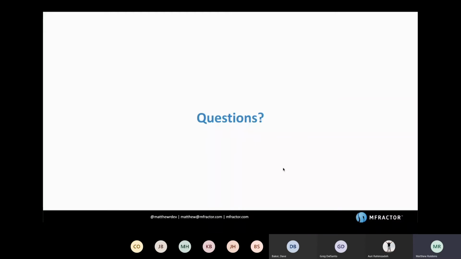Just before we go into questions, a few things. When you activate MFractor, you'll get an automatic 30-day free trial. So that'll give you access to everything. After 30 days, it will downgrade to Light. So that cuts out quite a lot of features. Light's designed for hobbyists, so it'll give you things like XAML analysis and a few files per day, but it's quite a toned down version of the actual product itself. So any questions?